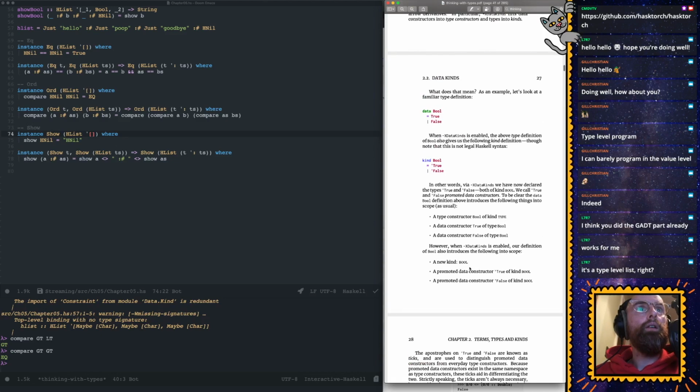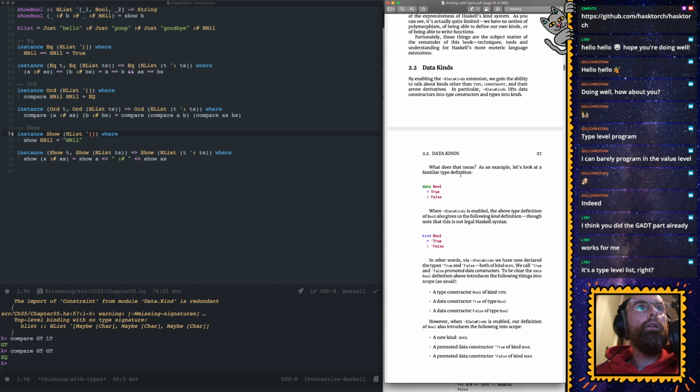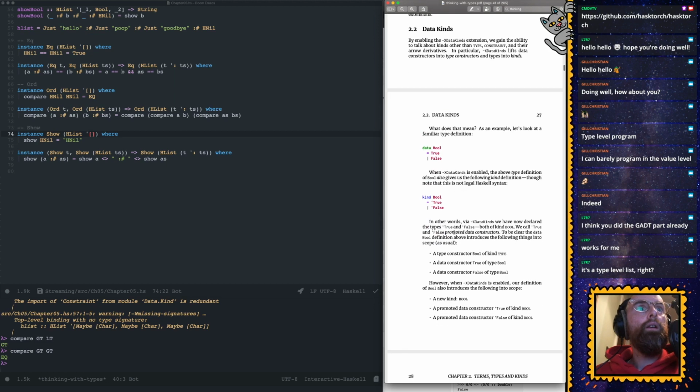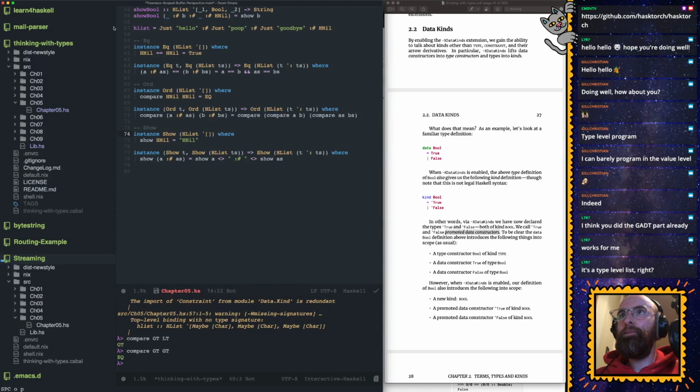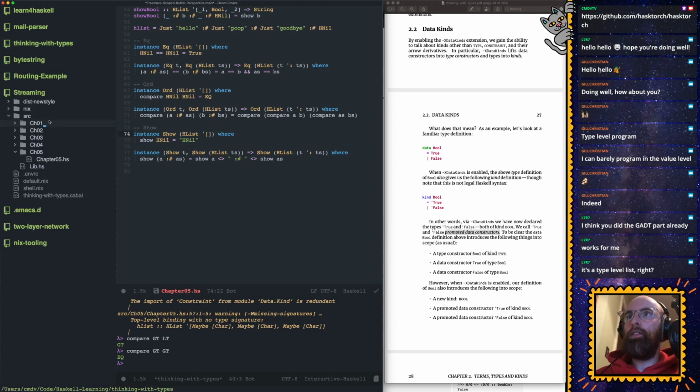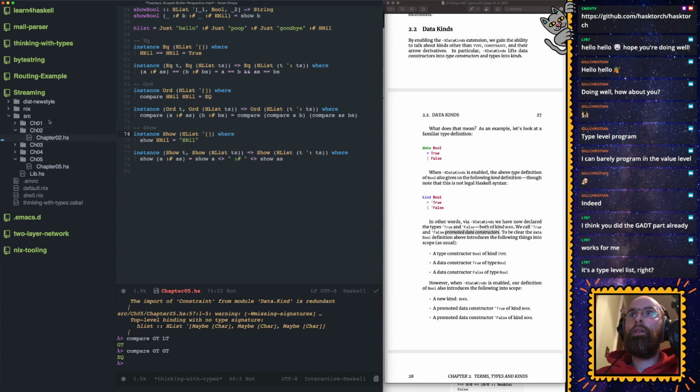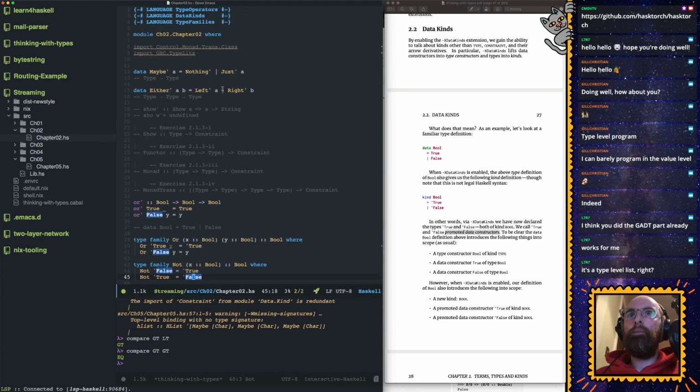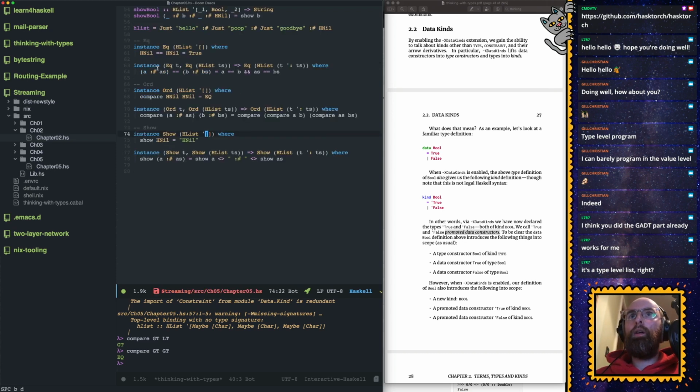We've gone too far now. No. Here we go. It's one of these. Promoted data constructors. Right. That was pointless, wasn't it? But whatever. Promoted data constructors. What chapter is that on? 2. Let's go in here. Promoted data constructors. Yeah, but you were right. It is a type level list.